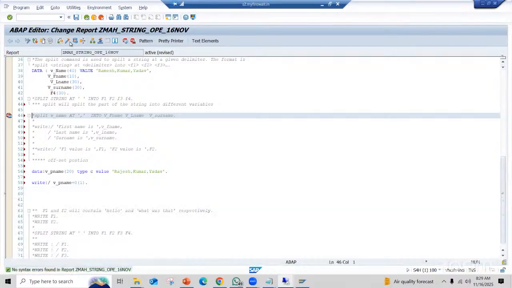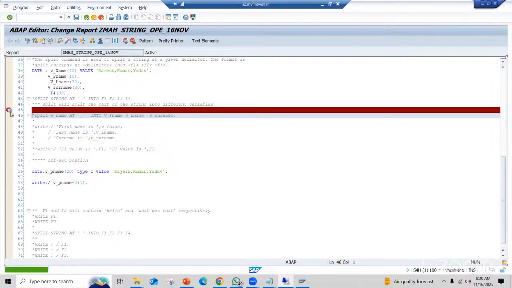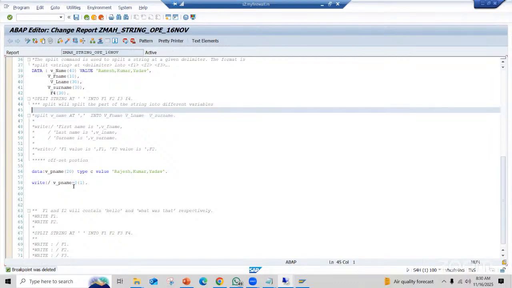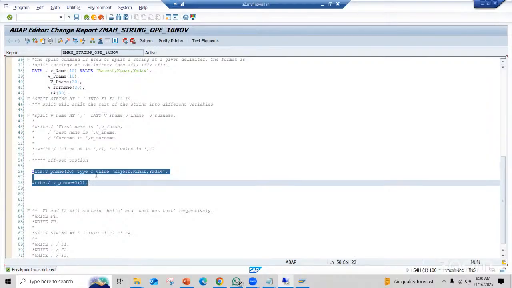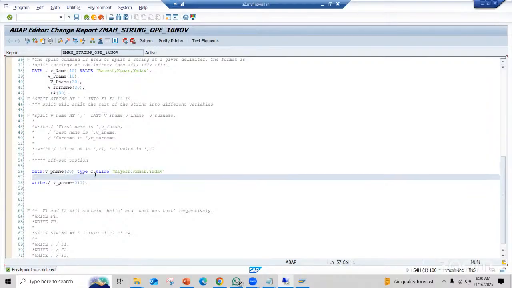Think of line number 58. If it is executed, what will happen? Observe only 56 and 58. These two lines of code only I have written. First name Rajesh will appear, sir.